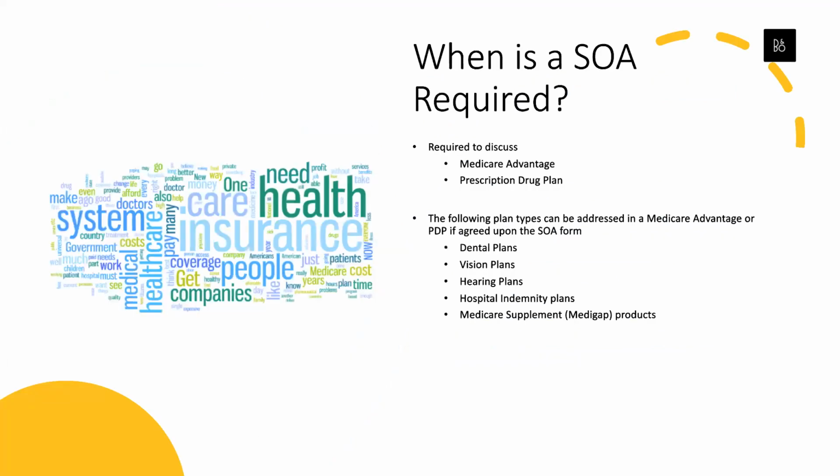Now we have when a scope of appointment is required. A scope of appointment is required to discuss Medicare Advantage plans or prescription drug plans. The following plans can be discussed in a Medicare Advantage or prescription drug plan appointment if agreed upon on the scope of appointment. These include dental plans, vision plans, hearing plans, hospital indemnity plans, and Medicare supplement products.